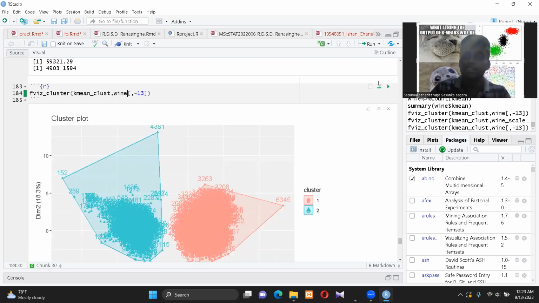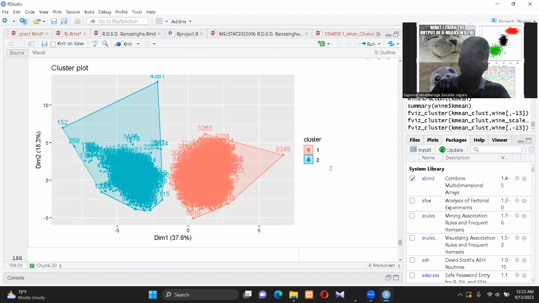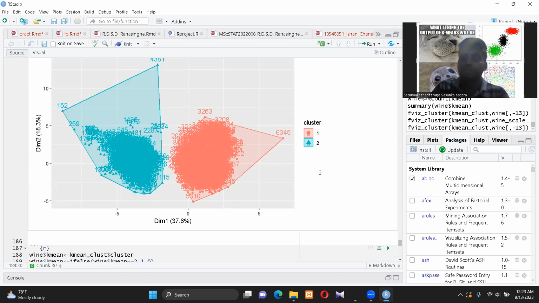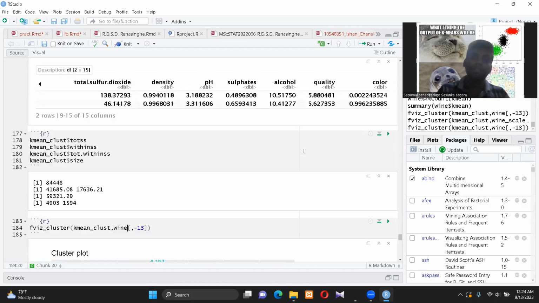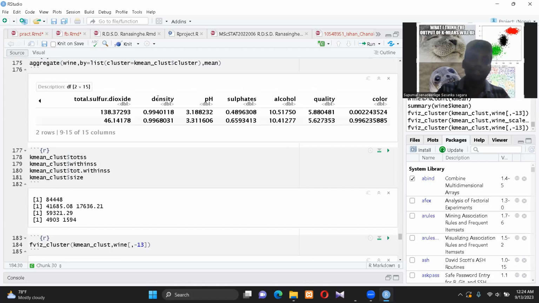Scale is the normalized one, right? We have found out these clusters based on this scale. There is no significant difference between scale and non-scale one. So there are two clusters exactly, depending on all these characteristics. Even we could study them individually, likewise pH value.